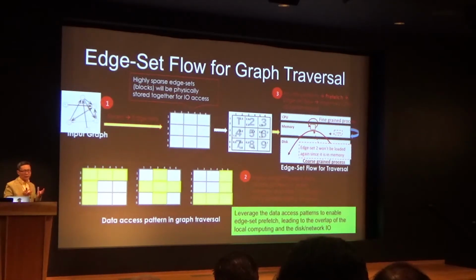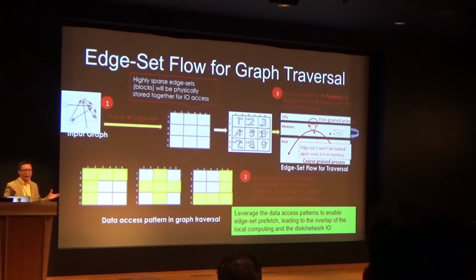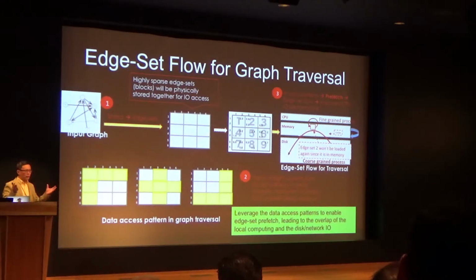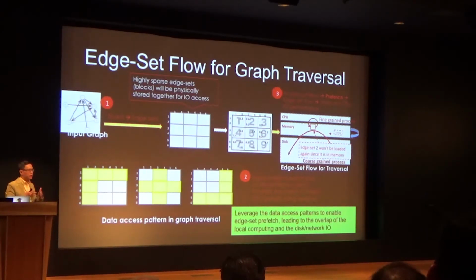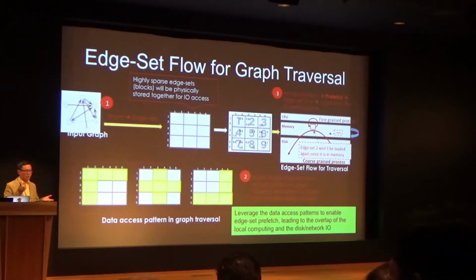The real challenge here is that because the graph is so big, like we can do 100 billion edges, you cannot put the whole graph into main memory. You have to split the data among different servers and let the servers connect. And also, you have to handle concurrent queries. In this example, we handle 100 concurrent threads at the same time because this will be used by many users.